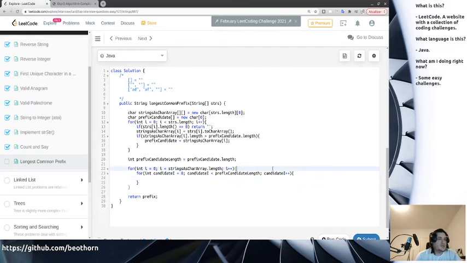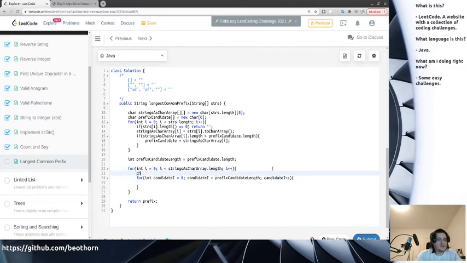And here we have the char array, which is the current string, the one at position i.